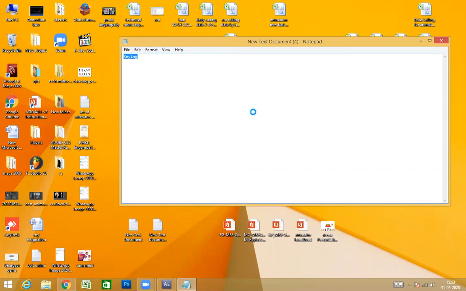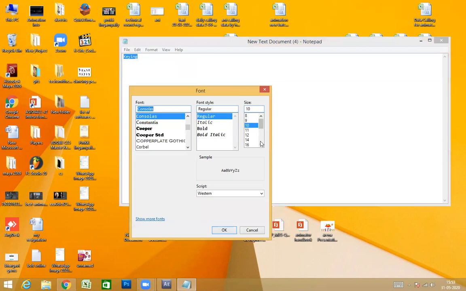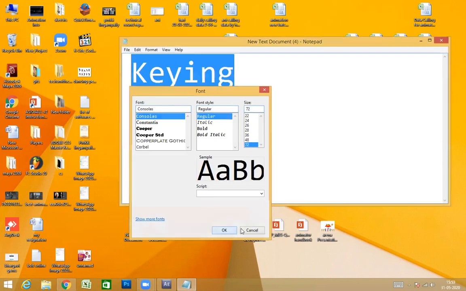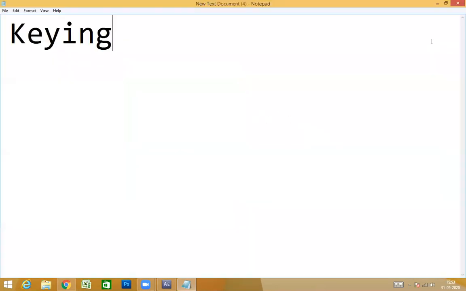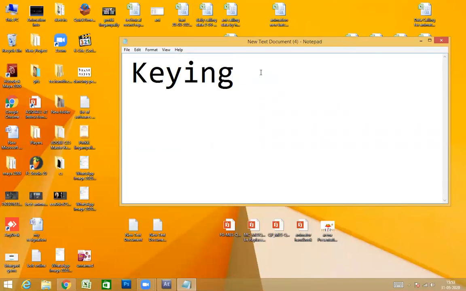Font. All right, so I hope you people can see properly. So this technique is called keying, and the term I have used is chroma.